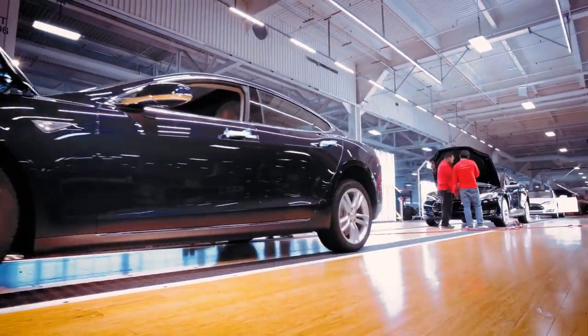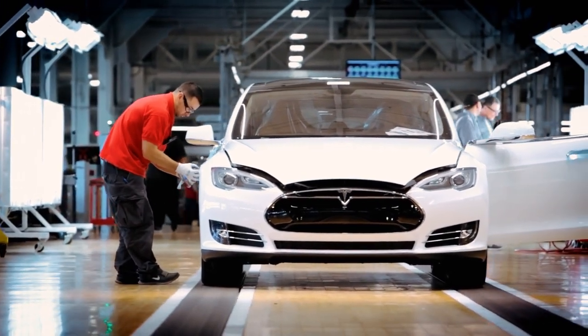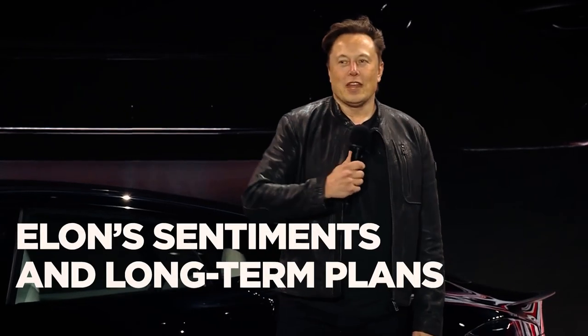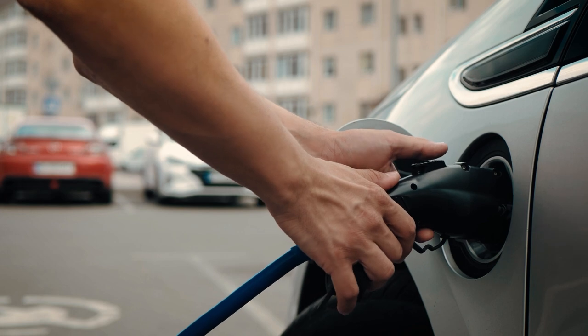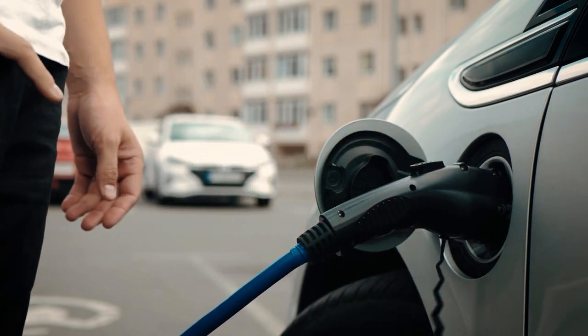Today, about 10,000 people work at Tesla's only car plant in the United States, which is in Fremont. Musk wants to make more Tesla cars available as part of his plan to make transportation less harmful to the environment. At a recent event by the Wall Street Journal CEO Council, Musk gave a talk about investing in better physical infrastructure, stressing the importance of building two-lane highways, digging more tunnels, and improving existing airports. Even so, Musk said he was against the Infrastructure Investment and Jobs Act, specifically criticising the plan to build EV charging stations, saying subsidies aren't needed and the government should remove them.